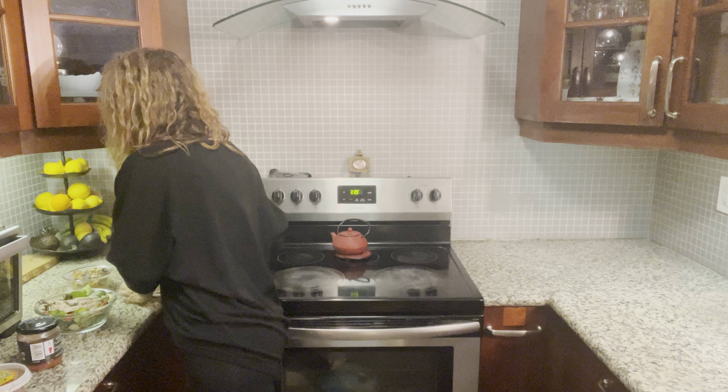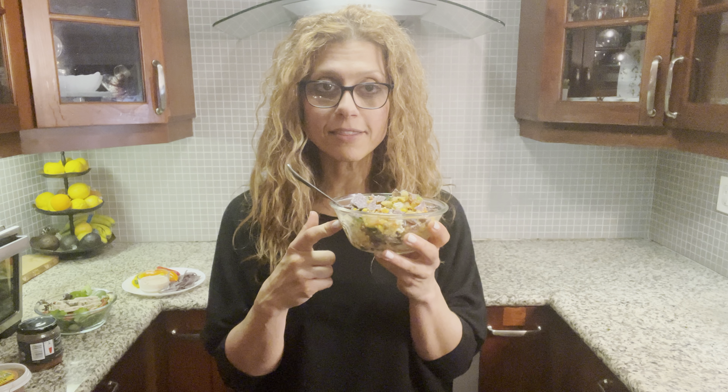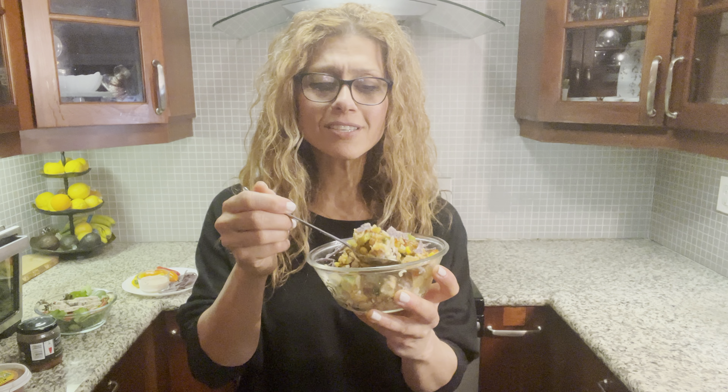For dinner, take any veggies you have, sauté them, then add your protein — I added chicken. At the very end, add the salsa for flavor. I have brown rice at the bottom, making a chicken veggie bowl, and for extra crunch I added some tortilla chips. Delicious, so easy, and complete.